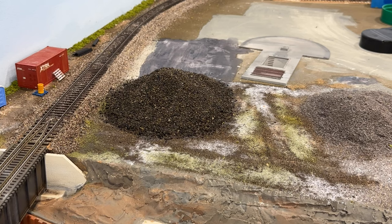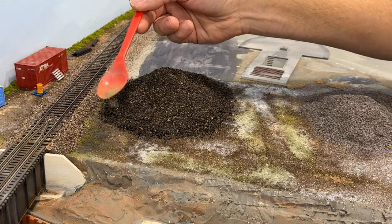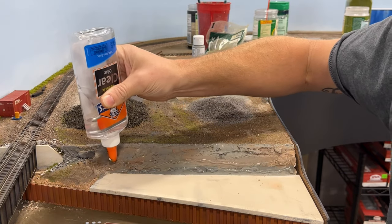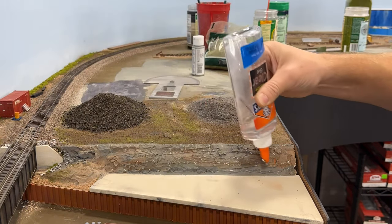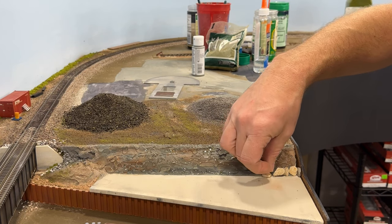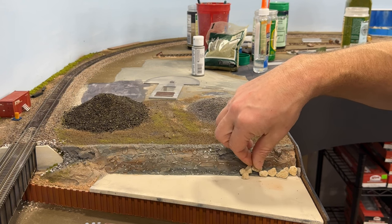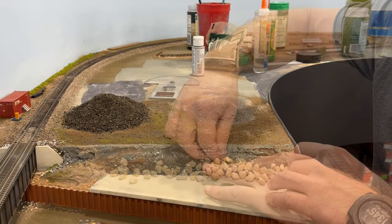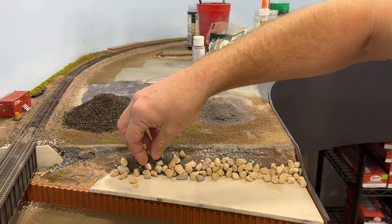If you've got a lot of glue on there, just go ahead and spread over a little more ground cover and it's going to soak up that glue. For this waterfront area, I've decided to put some of these larger talus rocks towards the bottom and then just some earth at the top. Hopefully it turns out nice — these talus rocks, pretty large rocks that will help stop erosion if there's a flood. We're just going to pile them on there, maybe one-third or half the way up, and see how that turns out.